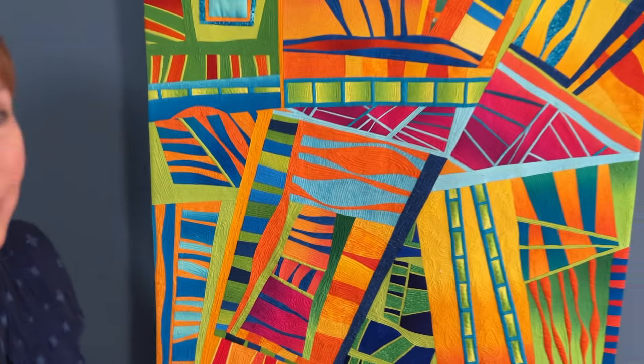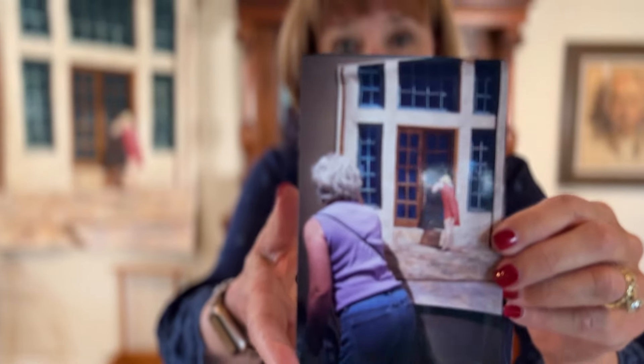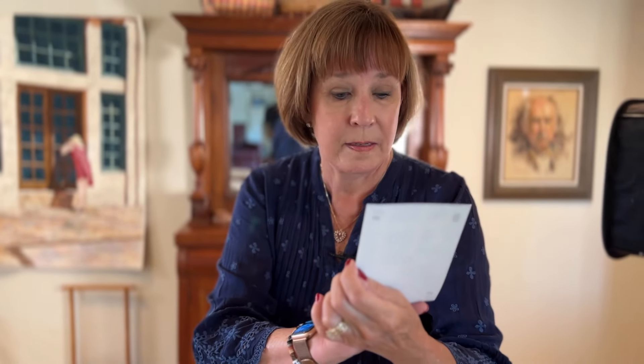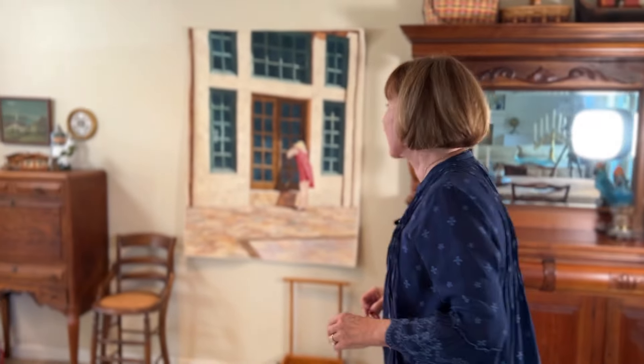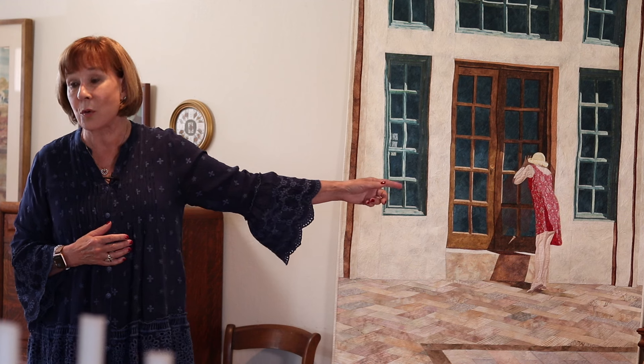David Taylor started the whole thing — because of him this whole collecting started. It's from this photograph. Do we know who the woman looking at the photograph is? No, but David knows Sally. So this quilt opened the door of havoc as far as collecting quilts. David was on thequiltshow.com and wanted to sell quilts, and Ricky said do not ever sell this quilt — it's iconic. It kind of put him on the map.